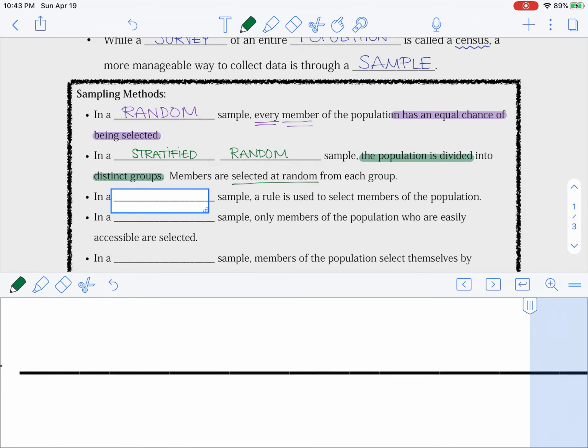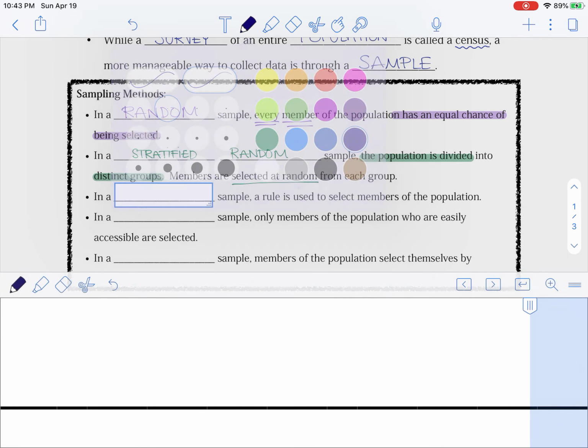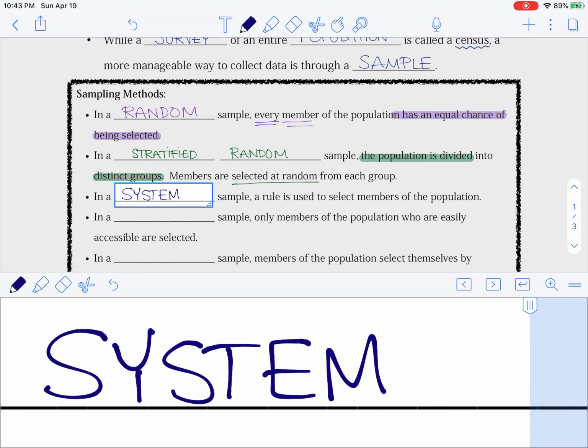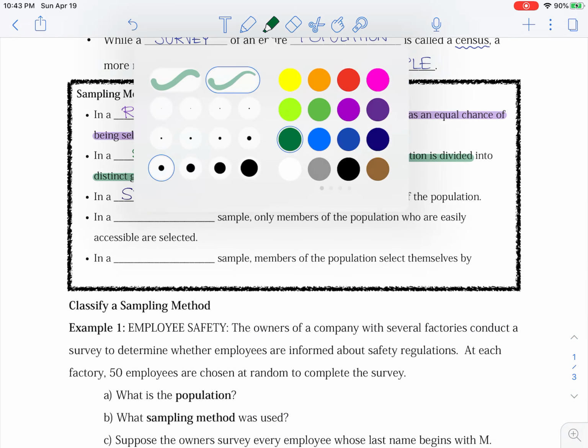All right, our third sampling method is systematic. So again, maybe you want to make sure we get different varying groups. So we're going to use some type of rule to state who does or doesn't get chosen.